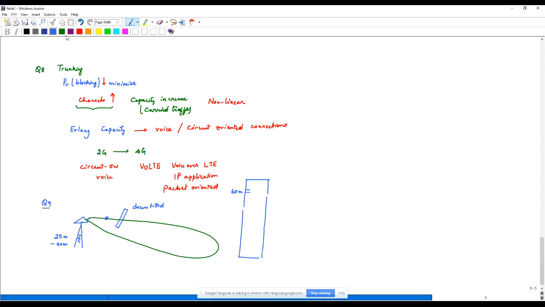So if this down tilt can be modified, okay, if you can remove the down tilt, let us say that instead of pointing down, you radiate more horizontally, then there's a good chance that you will actually pick up the signal with good signal strength, because you will get almost line of sight. There's no obstruction. So with slight variations in the design of the antenna, how the antenna pattern is radiating, or by changing the height of the base station to a higher building, the coverage issue can be handled in a very nice way.